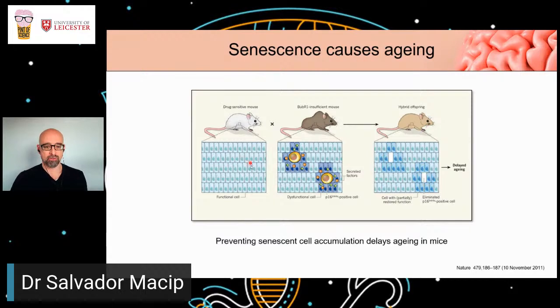If you look at this representation of a tissue of a mouse, of an animal, when you're young, our tissues look all nice and organized. As we get older, we would see these senescent cells, these zombie cells, appearing in the tissues more and more and disrupting the function of all the cells around them and even turning the cells around them into more senescent cells. Now, this experiment in 2011 kind of changed the field of aging, because this was the first time that they showed that if you prevent this accumulation of senescent cells as we age, you can sort of revert or stop aging. This was a complex genetic experiment in mice that basically showed that getting rid of senescent cells kept the animal much younger.